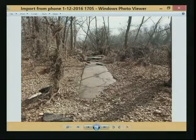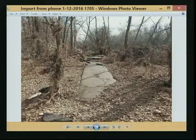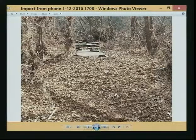A lot of rock, the river rock, and other debris completely covered some of the trails. In some places, that debris is up to about 3 feet in depth. So we're going to have a work day, and we're going to try removing some of that rock and put it to good use in other areas where it washed out and left gullies. But it really did a tremendous amount of damage.